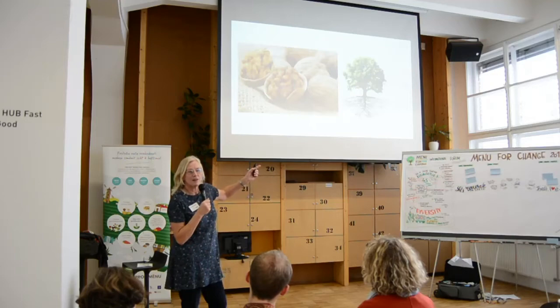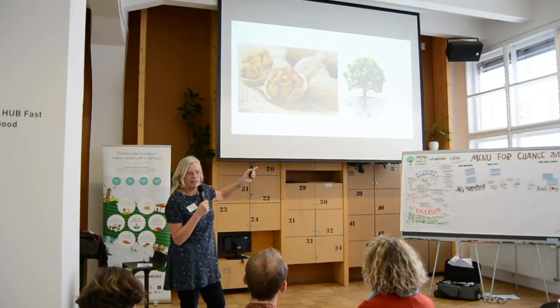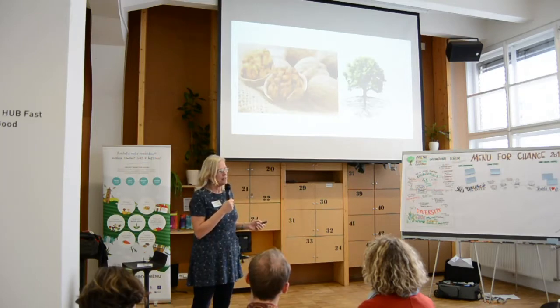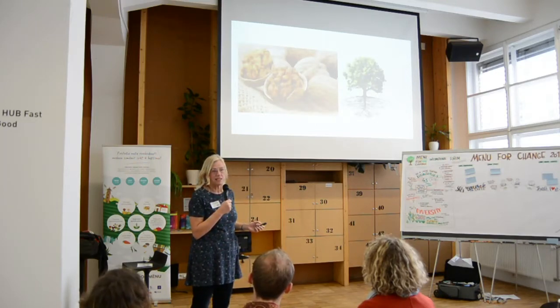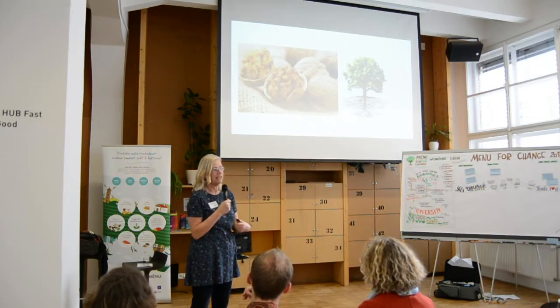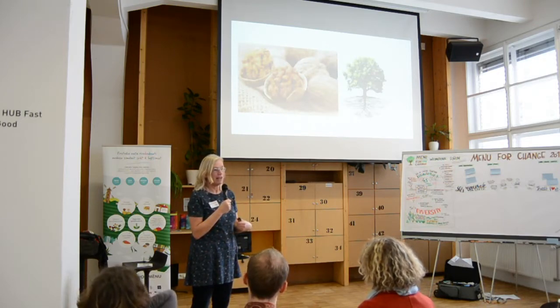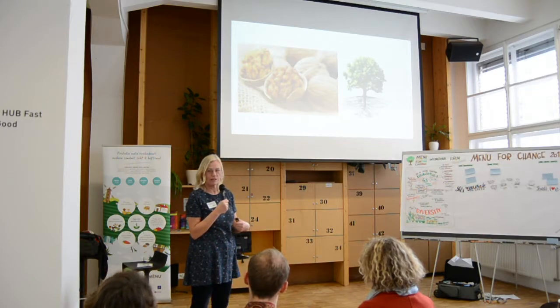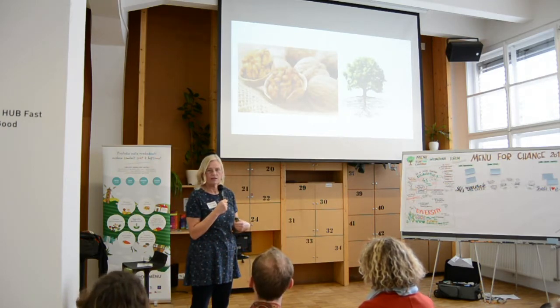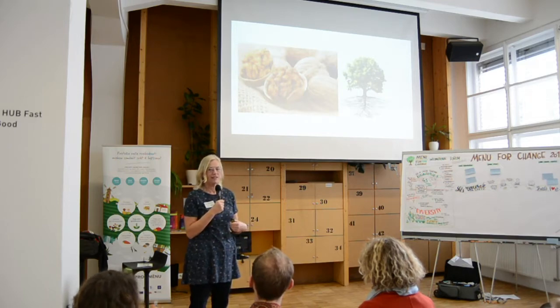And the reason I've shown the picture of the tree as well. So what is it? What do you think? Eating things from trees. What would be the benefit of eating food from a tree rather than an annual crop, for example? I guess that the roots from a tree can search for minerals from deeper. Yeah. Yes.